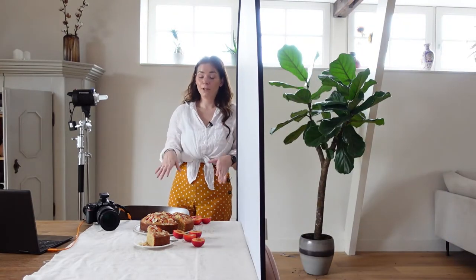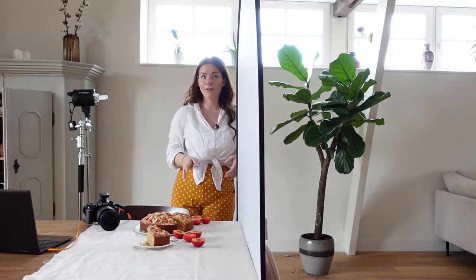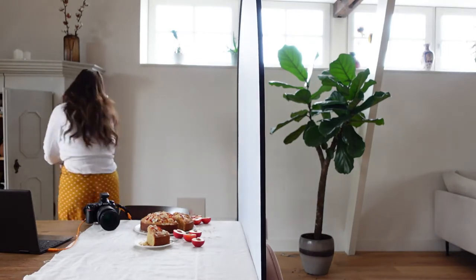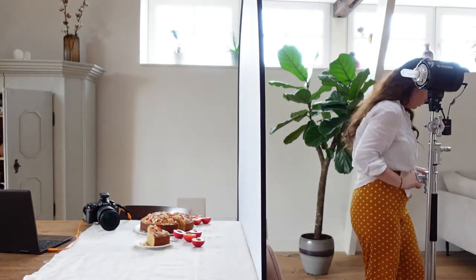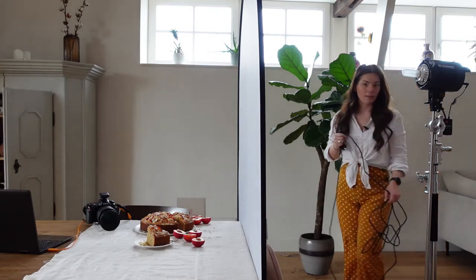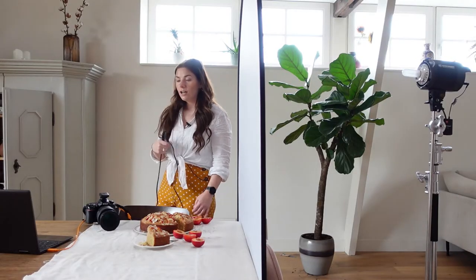As you can probably tell, I'm not used to doing my photography at this spot — I usually do it at a separate spot in the house, but this has nice space for the video so I decided to do it here. I'm also just checking and testing what works. I need an electricity socket — I've found an extension cord and a plug. So my light is all set up.